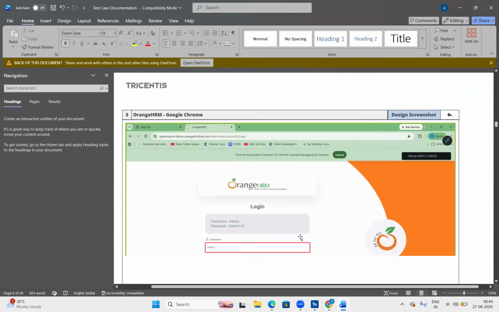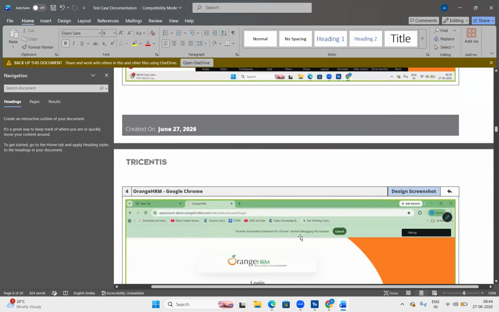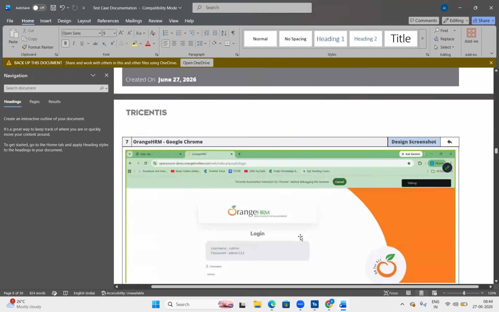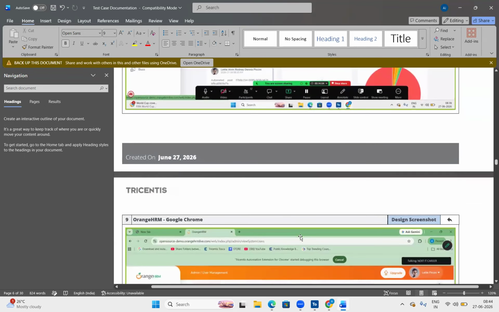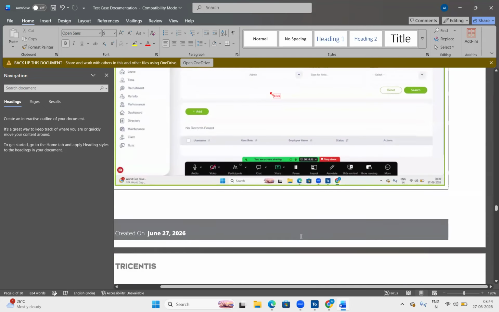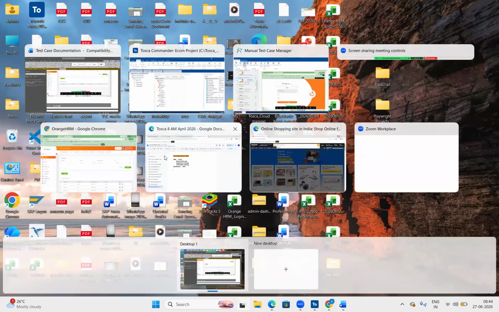So at the time of doing execution in manual testing, we used to capture the screenshot, right? There is no need to spend that much time, it automatically captures the screenshots for that also. Execution result, step screenshots. Clear?